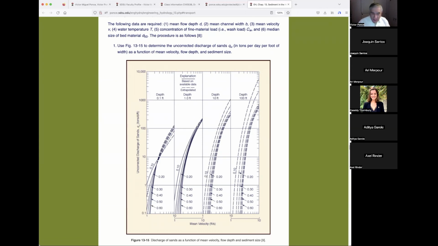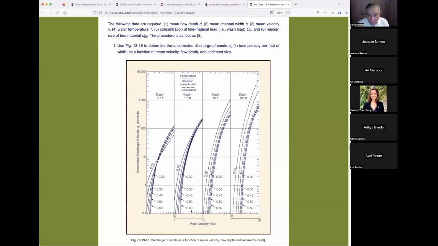And what is it? It is this, that you can see the sediment transport formulas. Basically, it's a kind of a rating, and it's not a complete rating because usually a sediment rating curve has a water discharge in the abscissas and sediment discharge in the ordinates. So he doesn't have this water discharge in the abscissas because he didn't want to do it that way. But it is a well-known fact that discharge per unit of width varies with the velocity. So that's what he did. He made it to vary with the velocity.